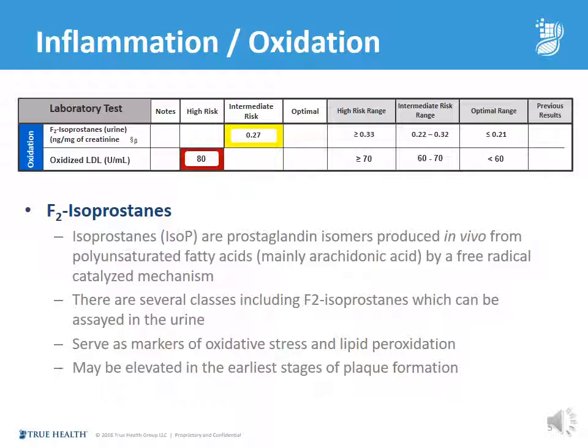Of course, another result of oxidative stress is the formation of minimally oxidized LDL particles, which can also be assayed in the plasma. And sometimes these two biomarkers can go hand in hand. If urinary F2 isoprostanes are up, it is likely that some degree of LDL oxidation is occurring. And of course, that can also be evaluated using the OX-LDL biomarker.